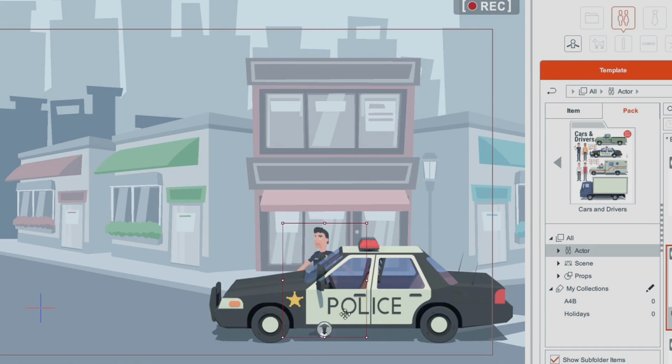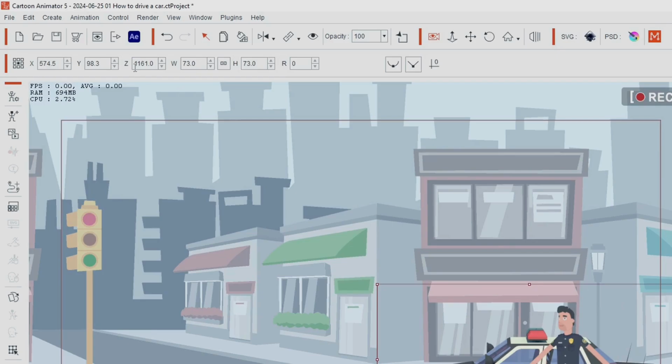So if you're not aware, moving things on the Z-axis is just clicking and dragging on this arrow at the bottom of things. Yeah, we want him fairly close to the car, so he's preferably only like 1 or 2 points in front of it. So if we look at the car, the Z-axis is 1161 and he's at 1176, so we might change this to 562.